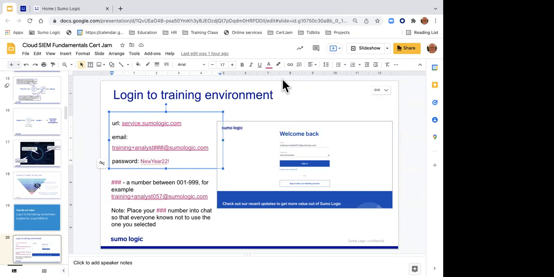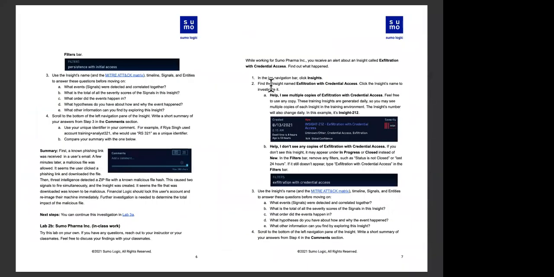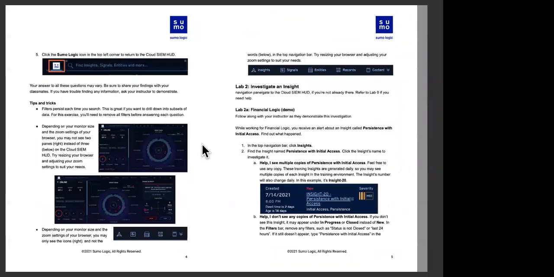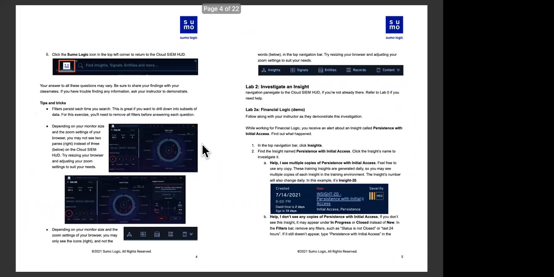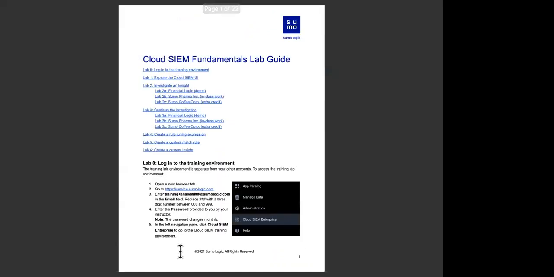It looks like about 8 of you have logged in. Again, if you're having problems logging in, let us know. Put it in the chat box, unmute your mic, ask for help, anything we can do to help you. Also, I want to remind you, earlier I put up a document in the chat box. This is that document. And the first part of that document is that you're going to log into the training environment.